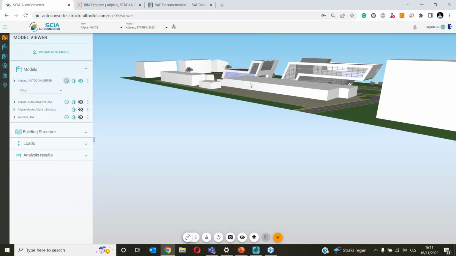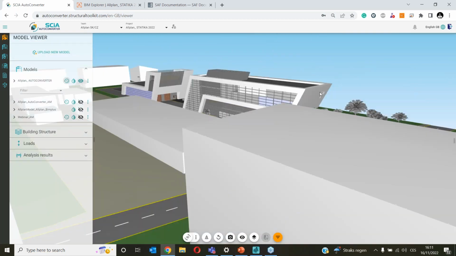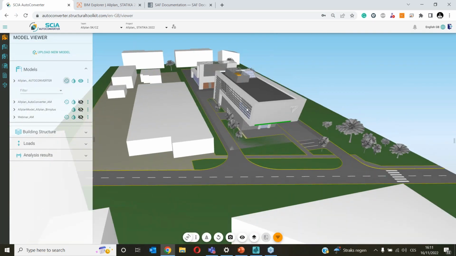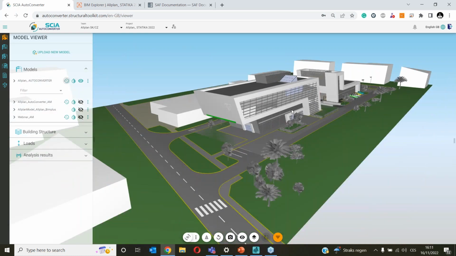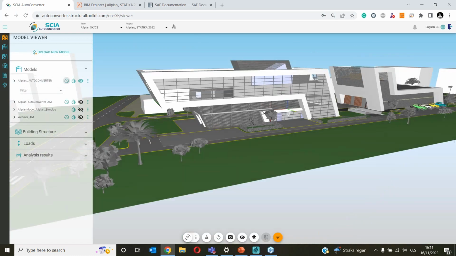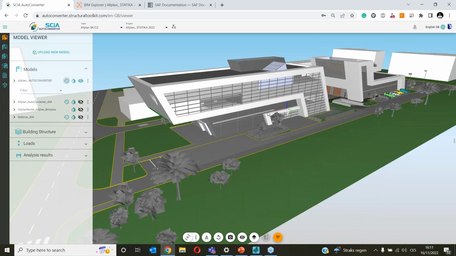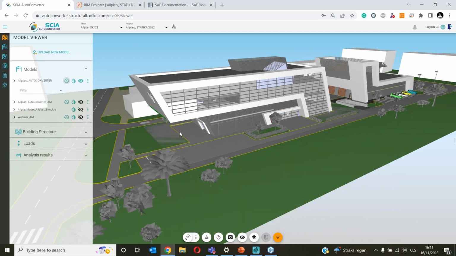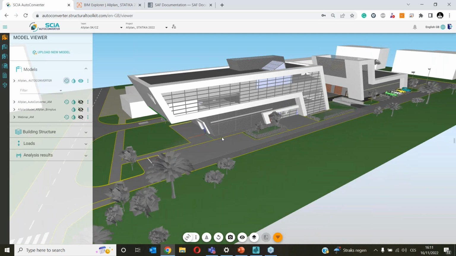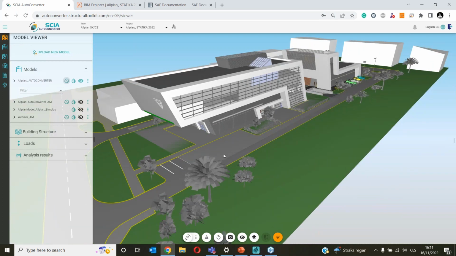We can briefly take a look at how the model looks. It's a kind of complex model with a lot of stuff, not only the load-bearing structure, but also a lot of elements around, the surroundings, pavements, lawns, and cars, and all of this stuff.